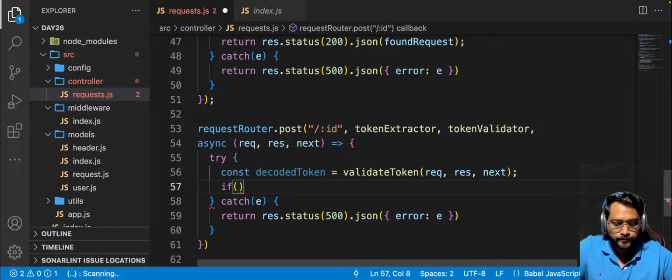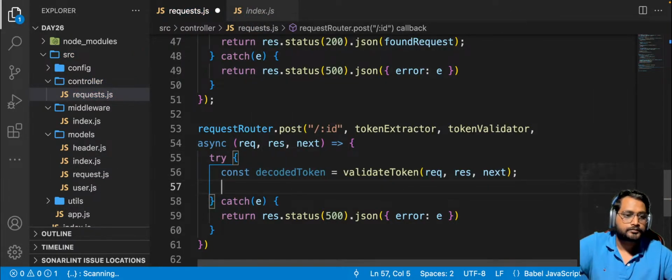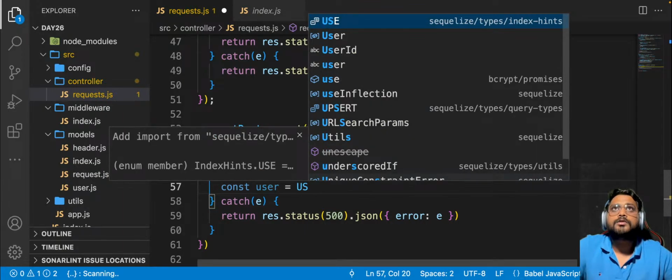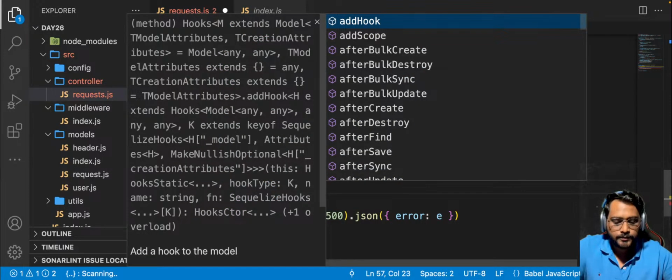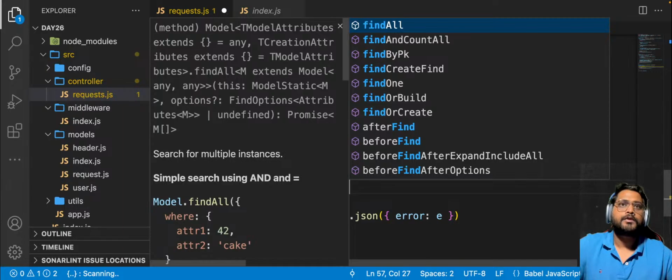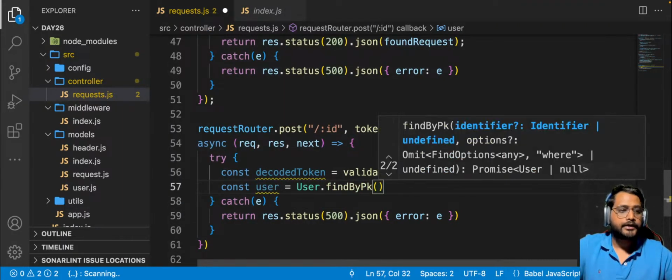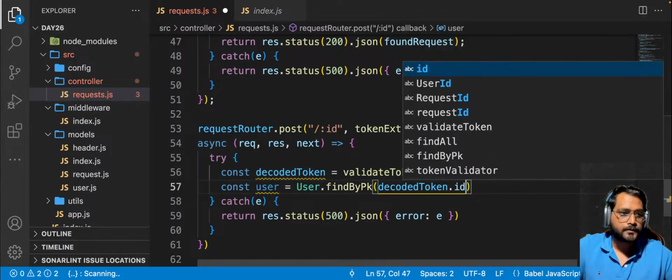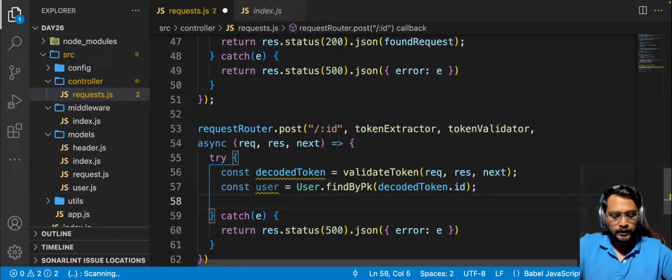If, let's find out the user is equal to user dot find by ID or PK, the decoded token dot ID.